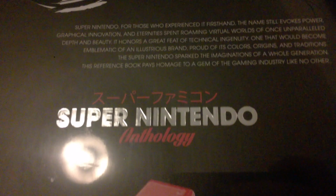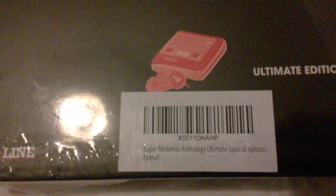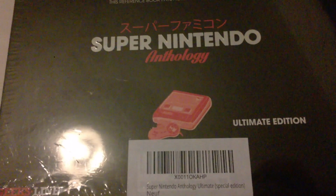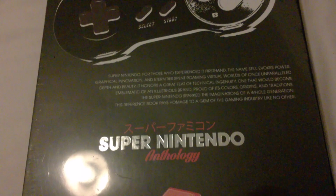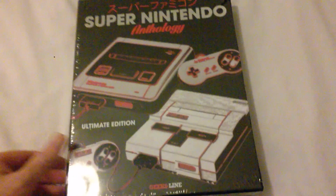Sorry about the light reflection, I'll try and stop that. And barcode. So what have we got? Super Nintendo Anthology Ultimate Special Edition. New. I have to say though, this was sent to us in a box, and there wasn't much in the way of packaging, put it that way. Now, I'm going to put the phone down in a second, we'll split the cellophane and take a look at the box. And again, for dramatic effect, yep, it's heavy. Right, see you after the break.